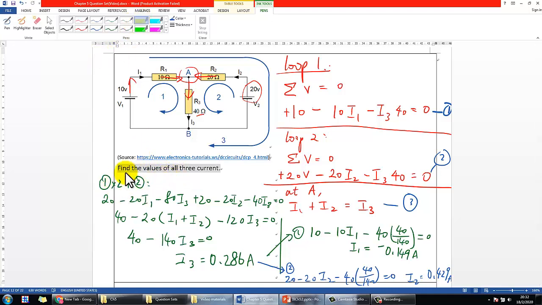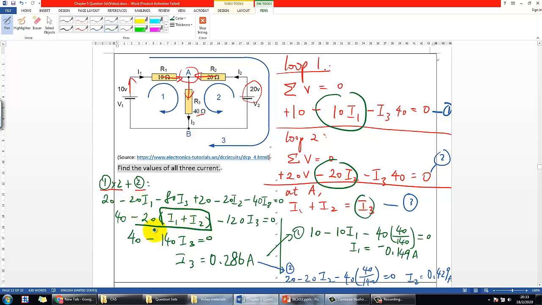So what we have is, I think the easiest way to do it, since you can see this is a negative I3 in equation 1 and equation 2 is also the same, so it would not be good to try to eliminate it. Like if you try to subtract them and get the I3 away, I don't think that would be a good way to solve the equation. I think the easiest way is to multiply equation 1 by 2 for I1, and then add 20. The best thing is you can see I can get this and this to be I3. Okay, like this one.